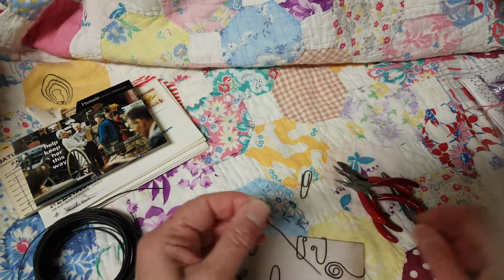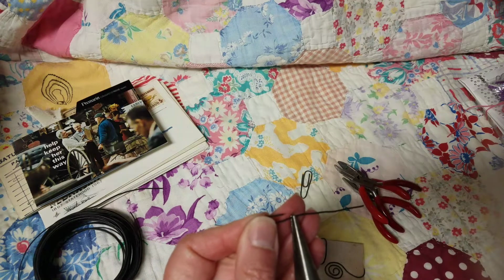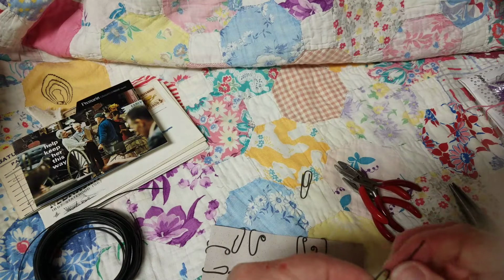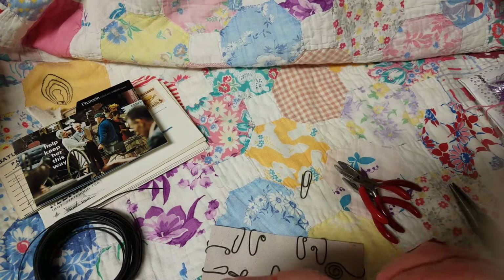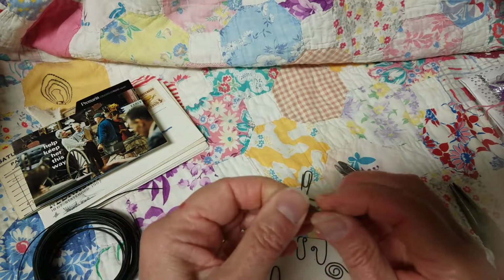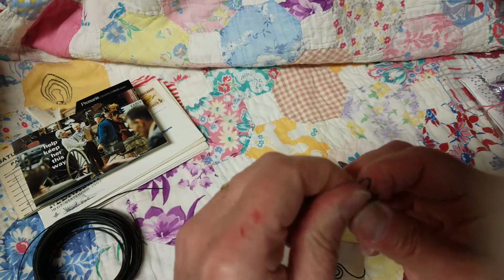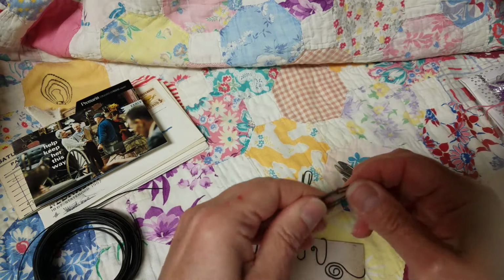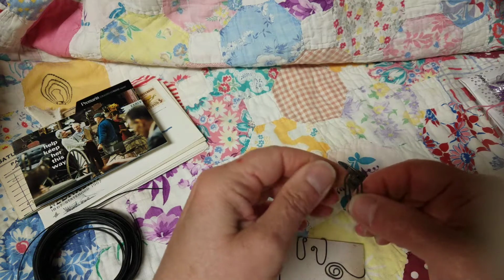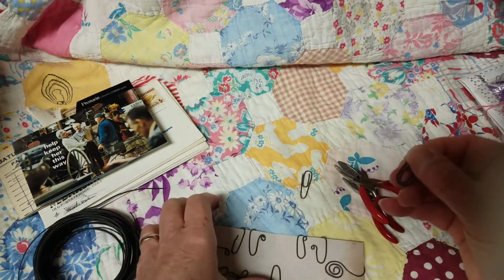So we'll just come around on this one again. Let's see, we'll need a little bit of space. Turn it. Oops, sorry. And then turn this one around on itself again. It doesn't look like much, but again, we're doing junk journals, so it just has to work.